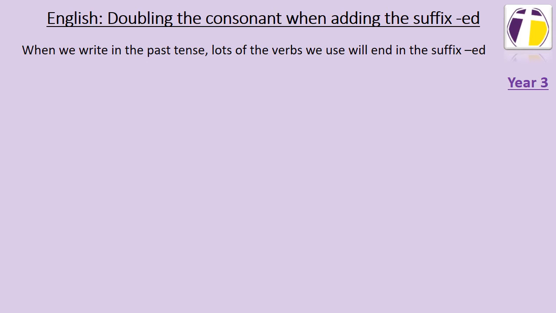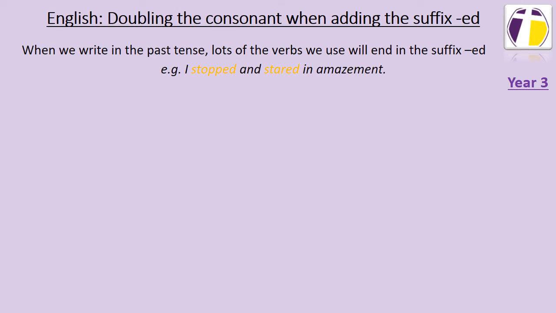When we write in the past tense, lots of the verbs we use in our writing will end in the suffix ed. Not all of them, but lots of them. We must remember that's ed. It's not a t on the end or a te. It's ed, even though sometimes when we're talking, it might sound a little bit like a t sound.